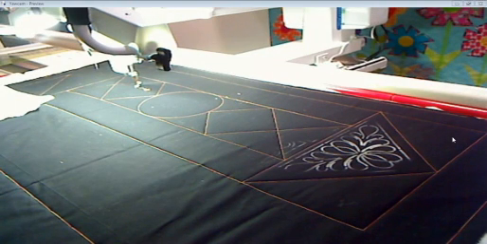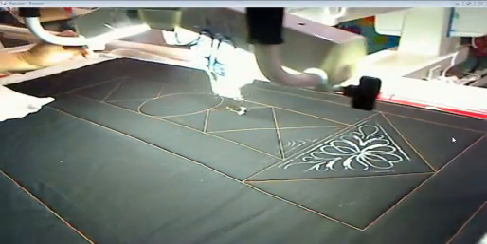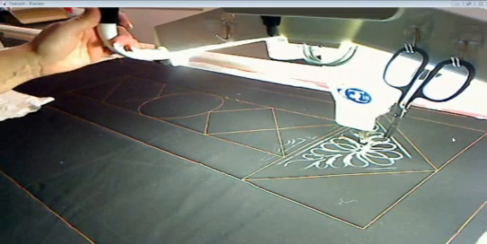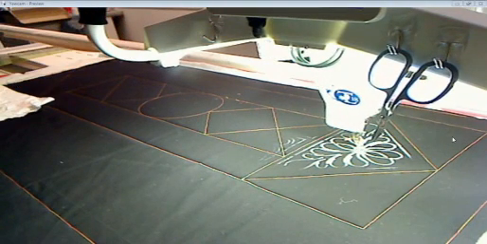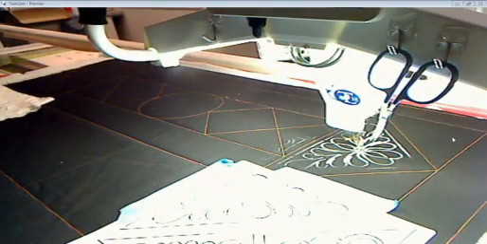Now, once I have that feather down, I need to really figure out how I'm going to stitch this. So I actually come over here with my machine, and I need to figure out what direction I want to do this. How do I want to start? How do I want to go? How do I want to end? So when we go back and look at this stencil, there's a couple different ways that we could go. Okay?